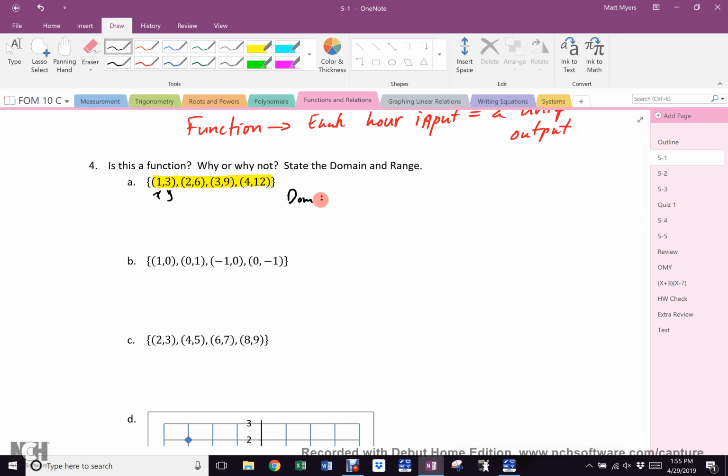Now, when we do this kind of math, we use funny brackets. We don't use this bracket because this bracket is for coordinates. We use these squiggly devil head brackets. You don't have to draw them well. I just do squiggles. So it's 1, 2, 3, 4. Squiggly. Because those are my domain values. Everybody cool?